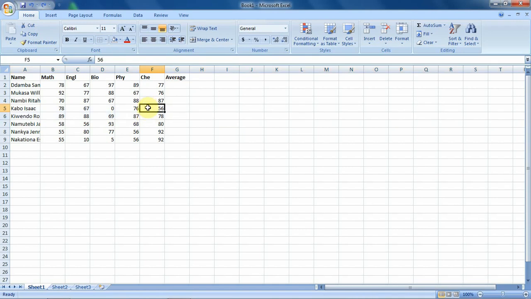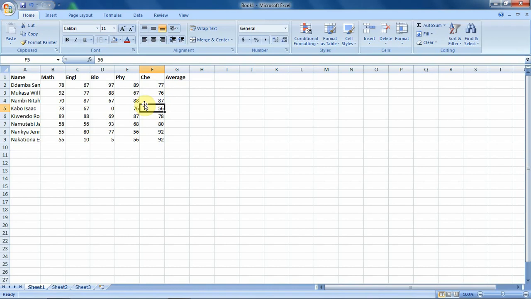Now we can have a look at how we can insert columns in a worksheet. In our previous tutorial, we said columns run vertically and they are identified by the column letters. So, with columns, unlike the rows, when inserted, they go to the left of the selected one.